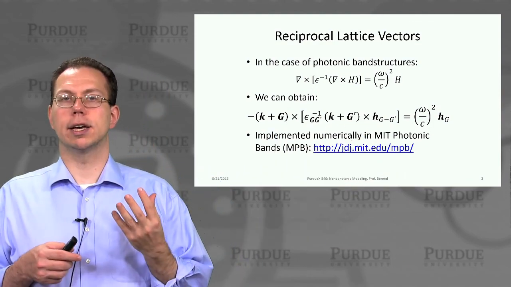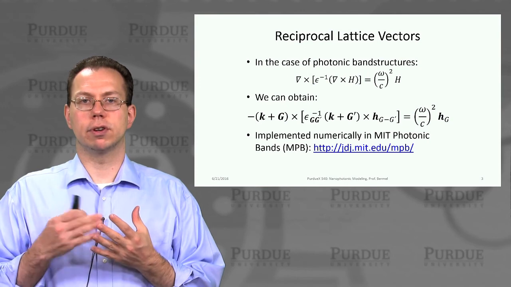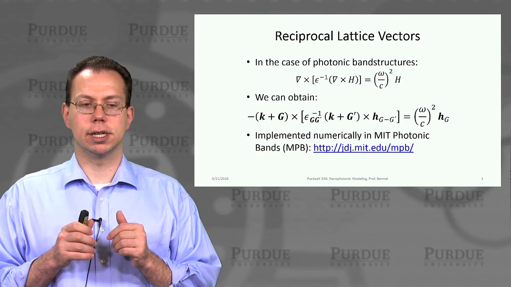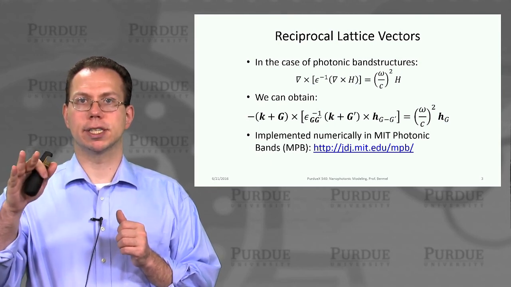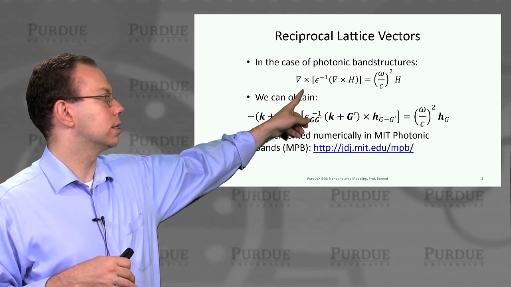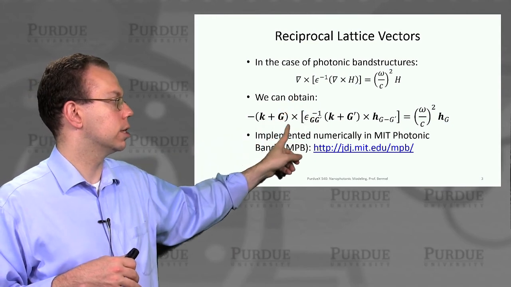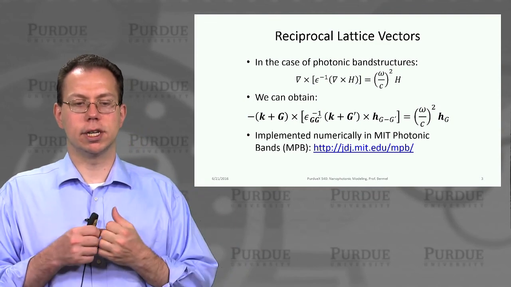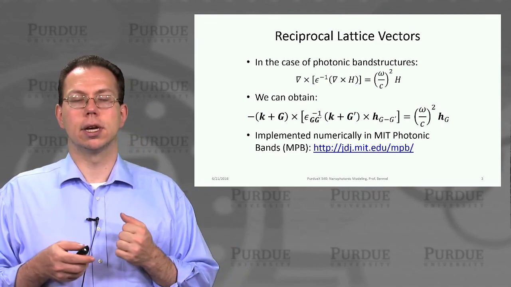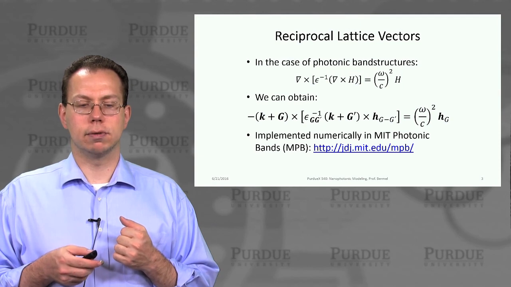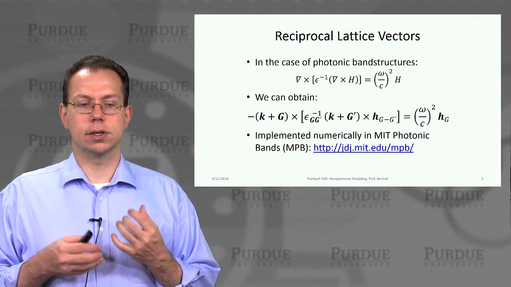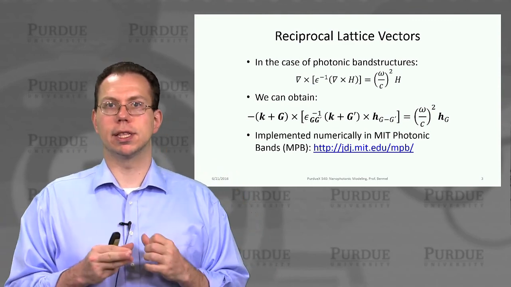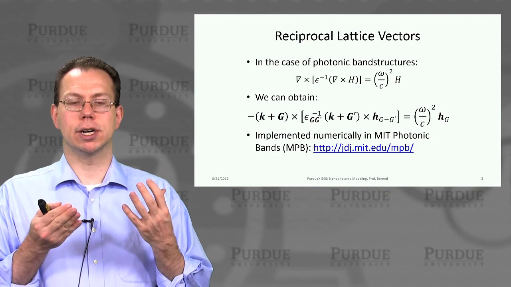You can see how that matches up after we've dropped all the sums. This is the simplest possible representation. We have this complex exponential, so each of the curls was converted into K plus G or K plus G prime. We adjust for the difference between G and G prime on the two sides. This basically becomes a big matrix problem at this point.